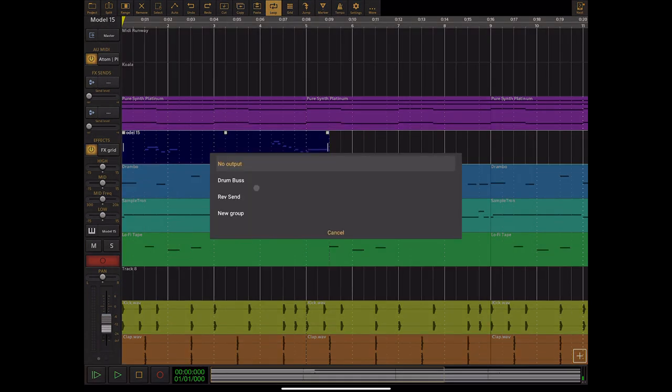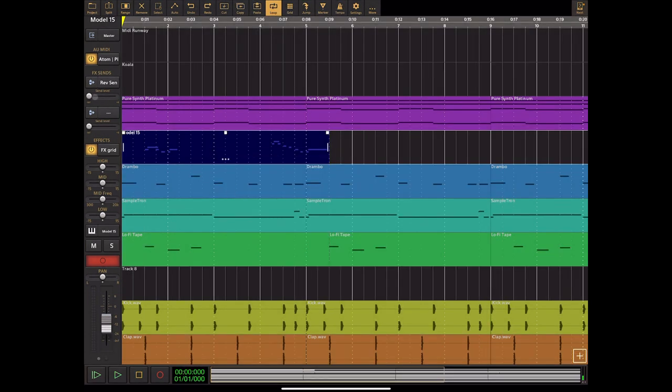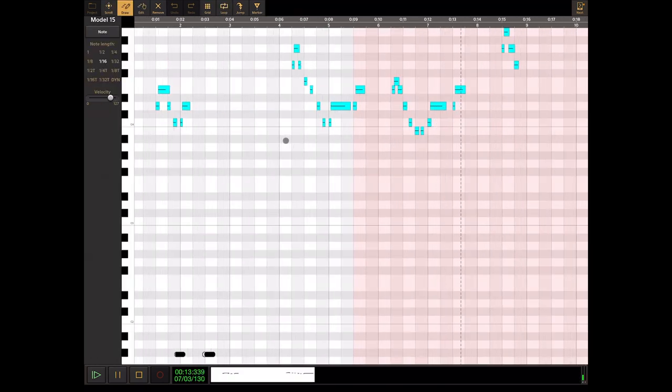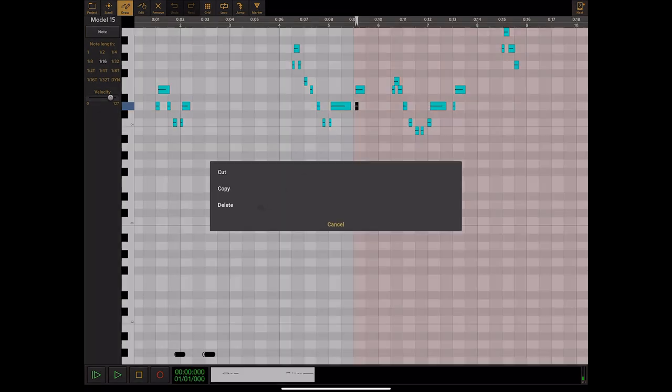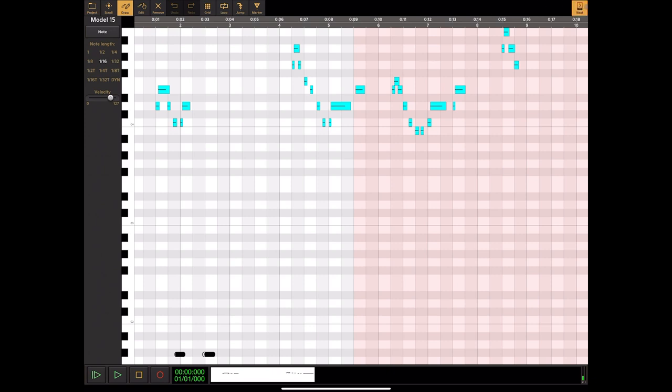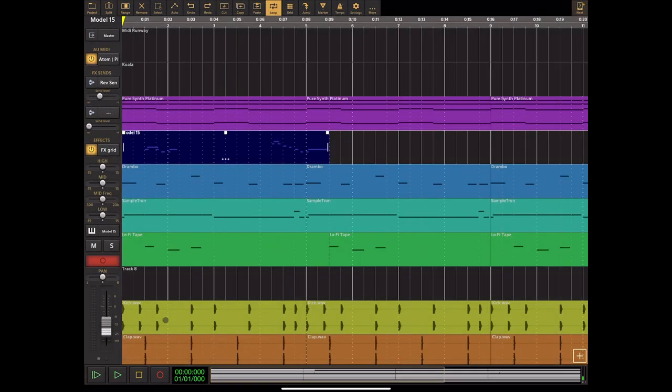And let me turn our send on, reverb send, add some reverb to it. A little bit more. It's catching this one here. Let's take that out. Delete. All right. And I like that it also still remembers your data that's not highlighted here, which is really cool. You can always go back to it, which is really nice.